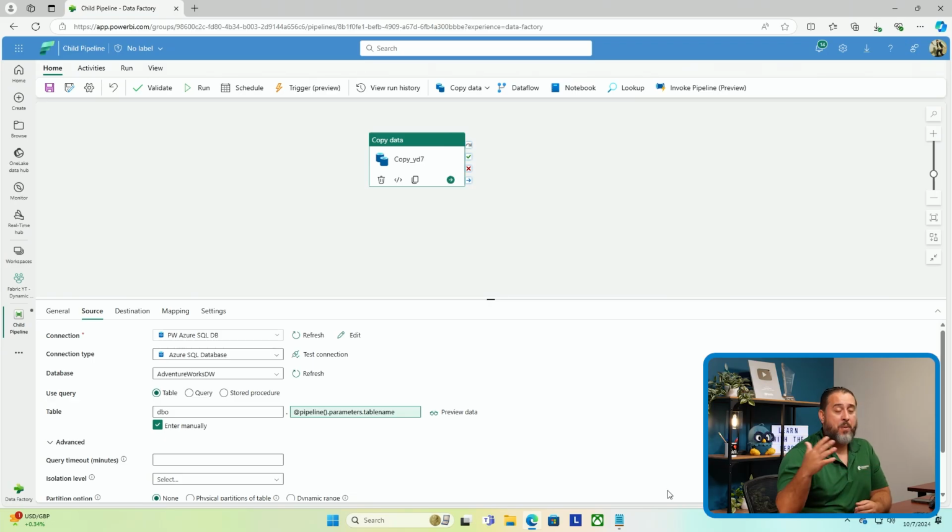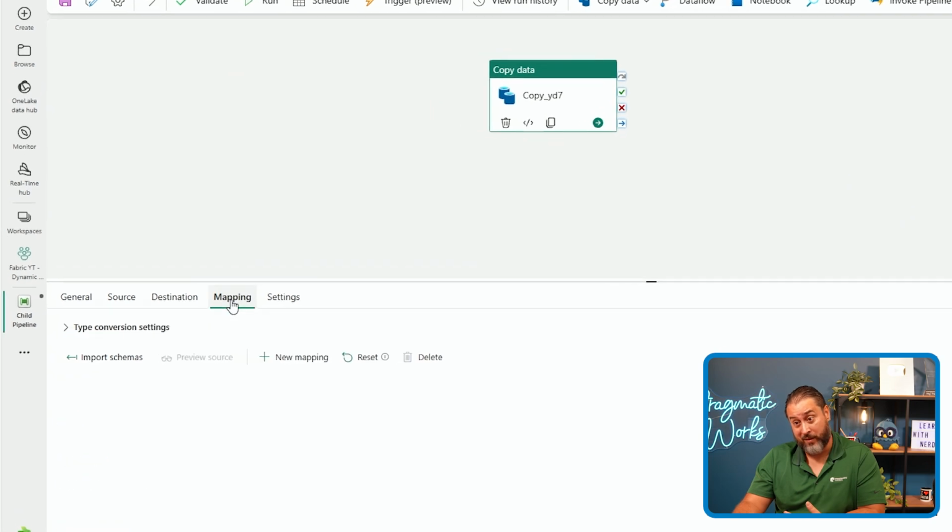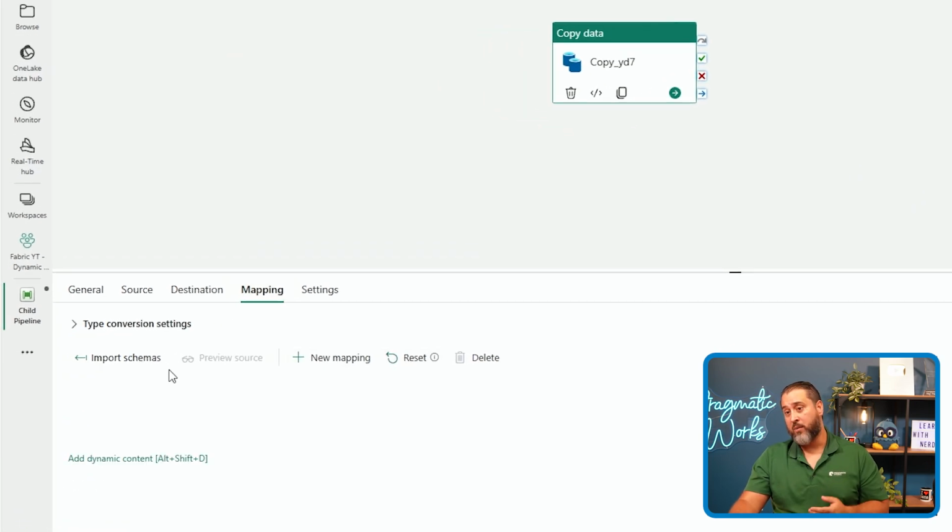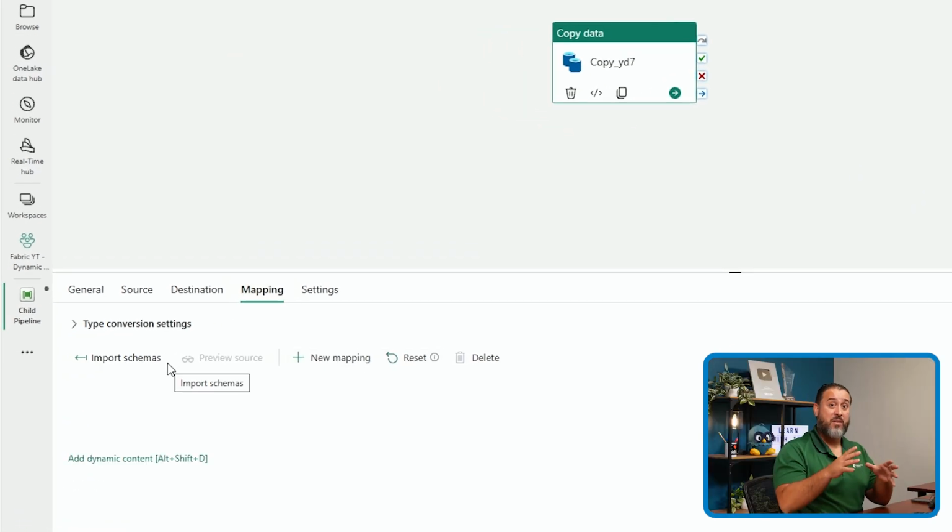If you already have a pipeline that you've created and worked with, something that occurs when you go through this process is it does mapping. So in this case, if we look over, it usually will have a mapping in here for schemas. If you do see any schema in here, which would have specific column names, it would have been column names for that customer table in my example. I think I've already reset this here, so that's why it's gone. Go ahead and make sure you delete the schema here, right?